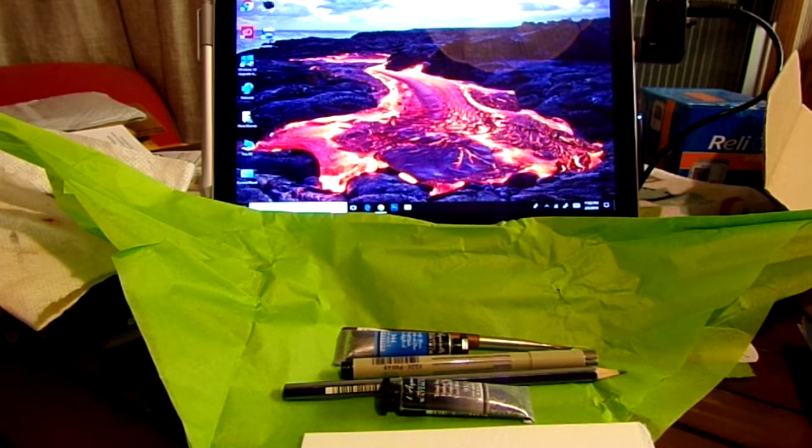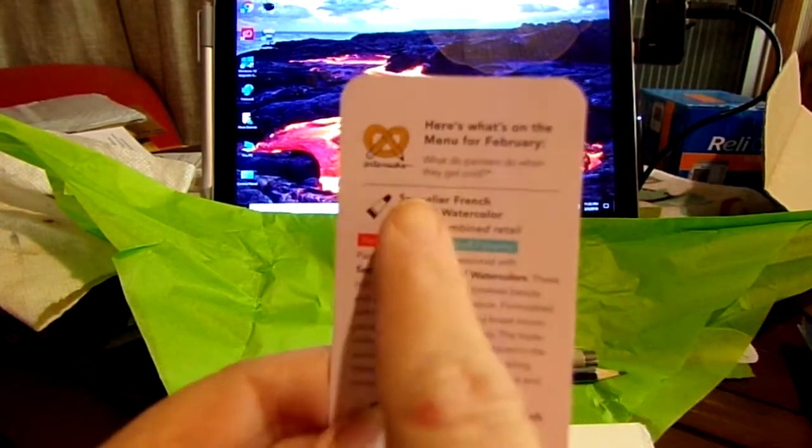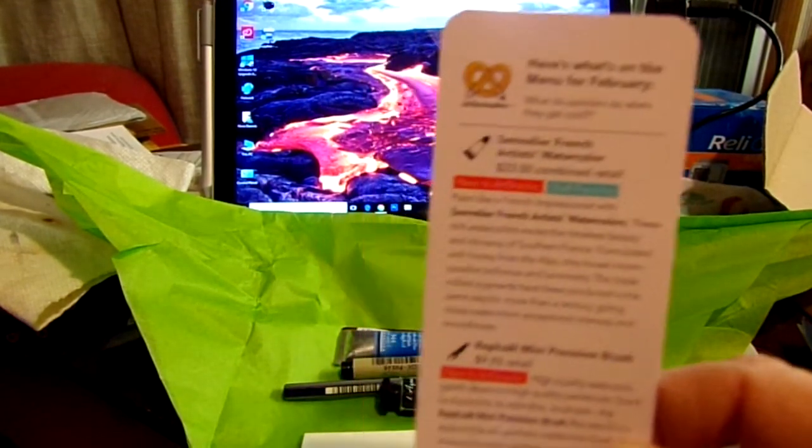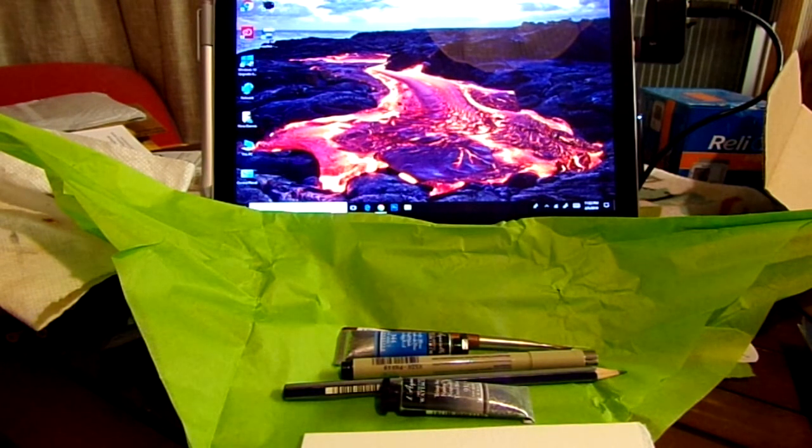Senulaire, I guess that's how you pronounce it. Wait a minute. It's this one right up here. It's French watercolor. And it says here, it's a $23.50 combined retail value. Oh, my goodness. They sent some expensive stuff. And I know, I looked up the price of Artsnacks boxes, and that's more than the Artsnacks box. Or almost as much.